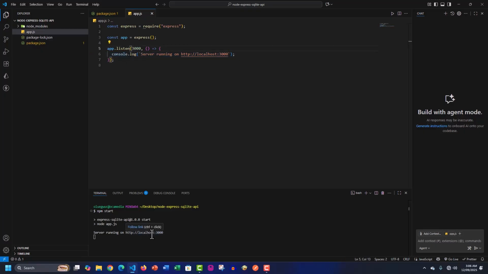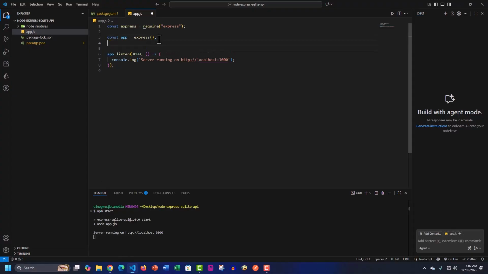Let us visit this link now. Let me visit it in the browser. Okay, I just opened it in the browser and you can see "Cannot GET /". It means that the server is running, but it is trying to look for this route, which is our default home page. If it is hosted on a server, that is the default, your domain name. It is looking for this slash, but it is not getting it. So that's why you see cannot get. It is not actually an error, but it is trying to access a location that doesn't exist.